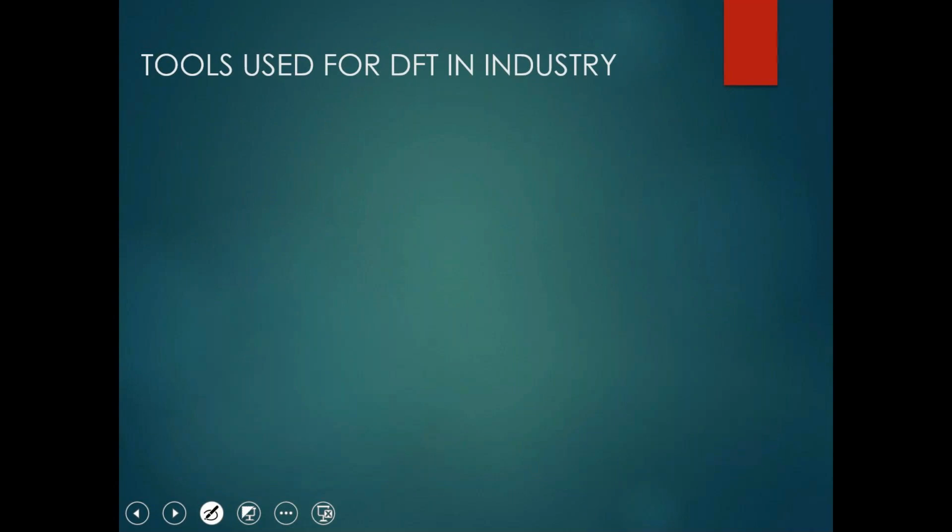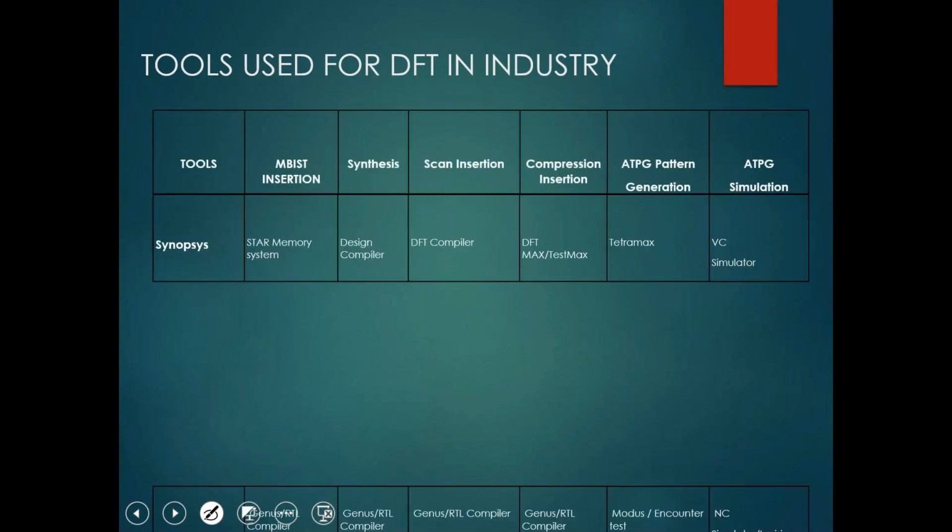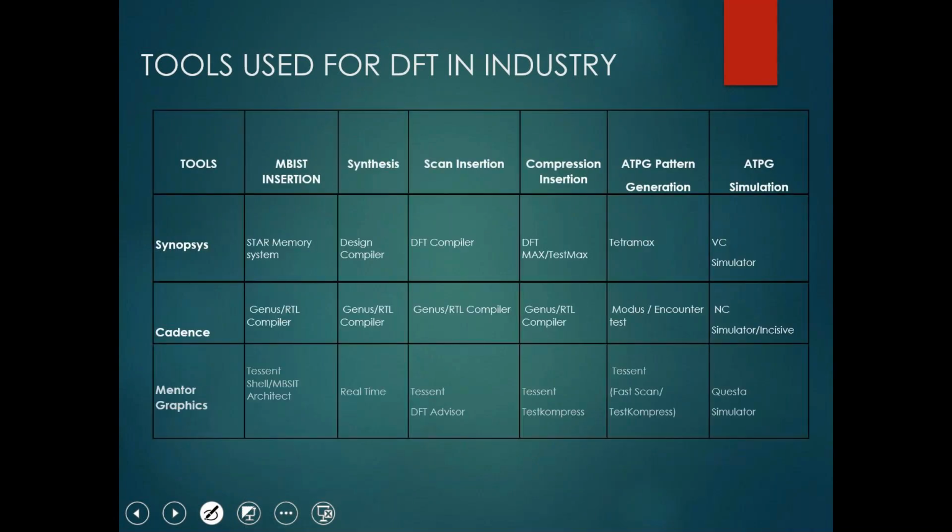So there are different tools which are used in the industry. The EDA tools which we are speaking about, mostly there are three vendors and companies, called Synopsys, Cadence, and Mentor Graphics. So for each and every component in the DFT, they have their own set of internal tools. Mentor Graphics is a vendor which provides a tool called MBIST Architect. If you want to do the insertion for the memory BIST, they provide a tool called DFT Advisor. If you want to do scan insertion, they will provide a tool called TestKompress. So these are all called licenses.